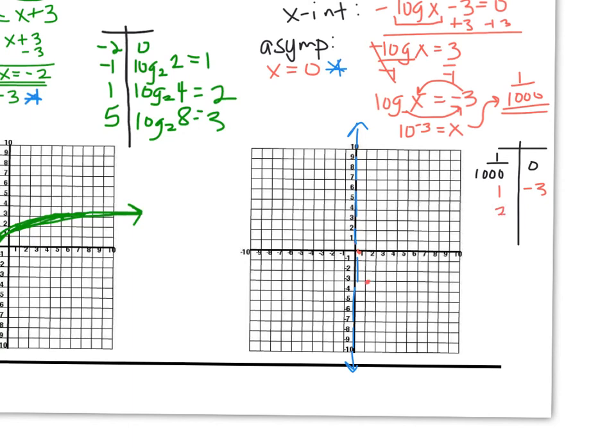If you plug in two, negative log two minus three, I got negative 3.3. So at negative two, it gets a little bit lower. And if you plug in, go all the way over to 10. Let's just get crazy. Go all the way over to 10. Negative log 10 minus three only puts us down to negative four. So 10 down to negative four. I can see that there's a curve happening with this shape, but notice it's upside down. Now when we sketch our graph, we're going to follow it from the top of the graph along the asymptote through those four points and have it end up curving over to the right.